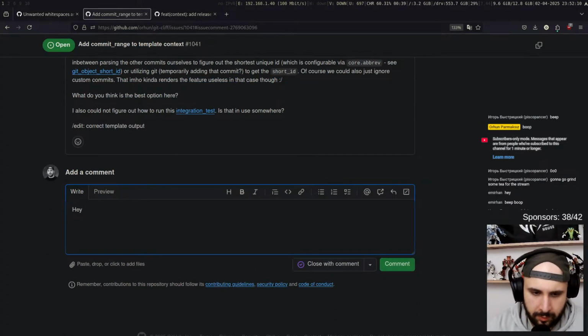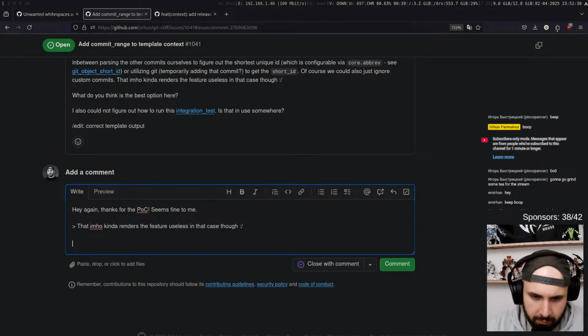Okay. Hey, and thanks for looking into this. Thanks for the POC. Seems fine to me. I guess that's fine. It's a trade off when custom commits are used.